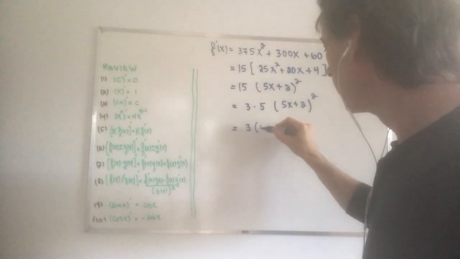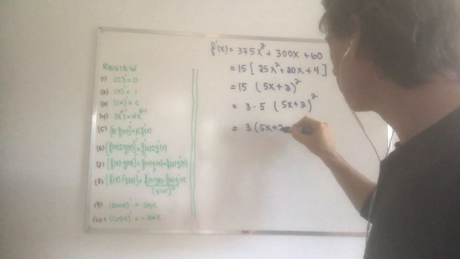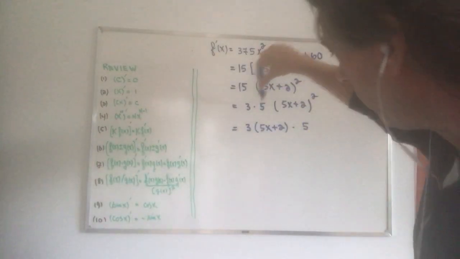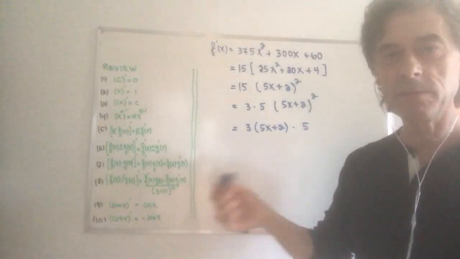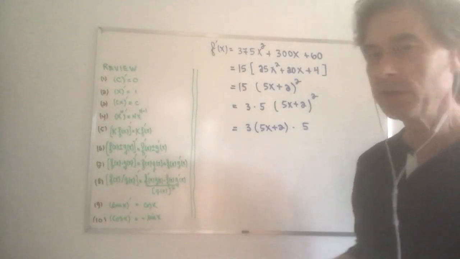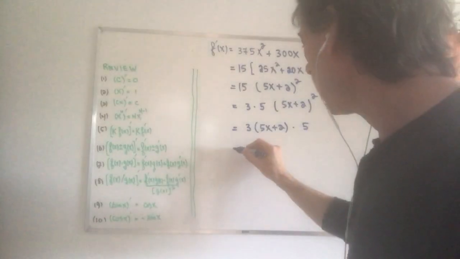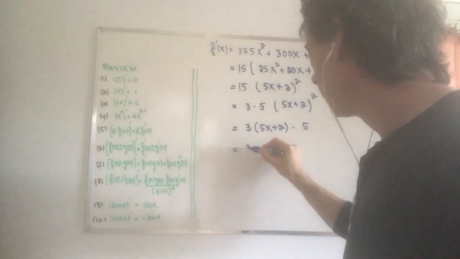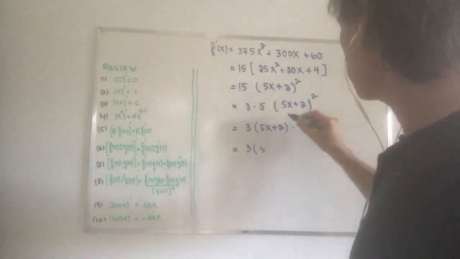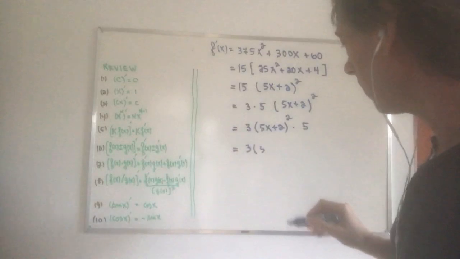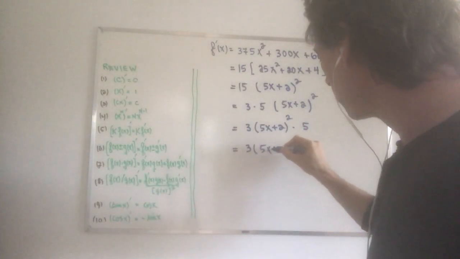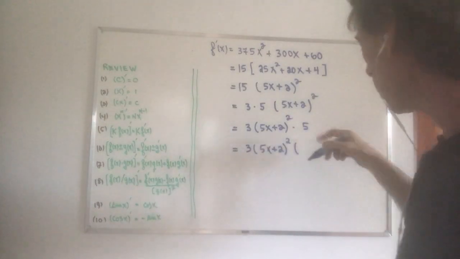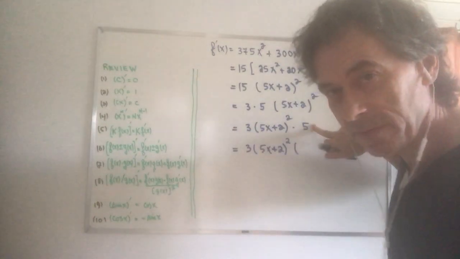But here's what I'd like to do, and this is where it gets fun. So 3 times (5x plus 2) times 5. I basically take the 5 that I have here and I move it after. It doesn't change anything. Multiplication is commutative. We can move the terms around. And now I'm pulling a quick one on you. Here you go. This is 3 times, I forgot my square here. Sorry, my bad. I'm careless. So that's (5x plus 2) squared. And I'm going to multiply this by 5.